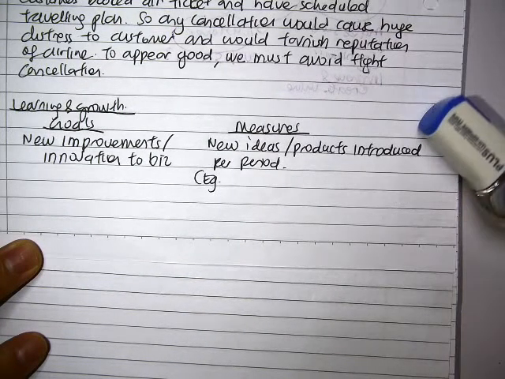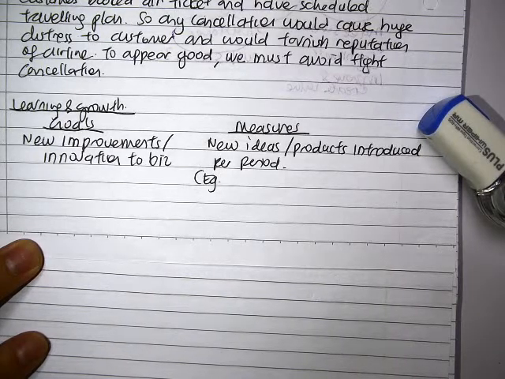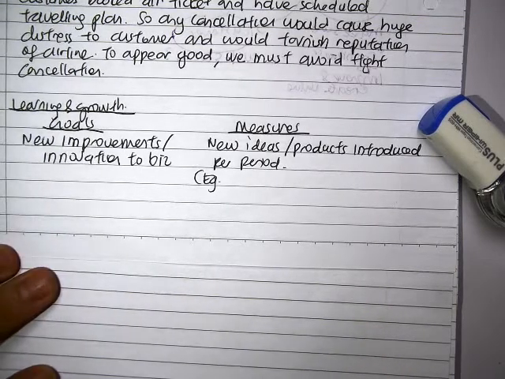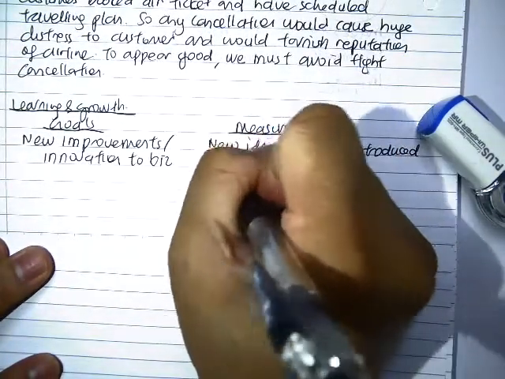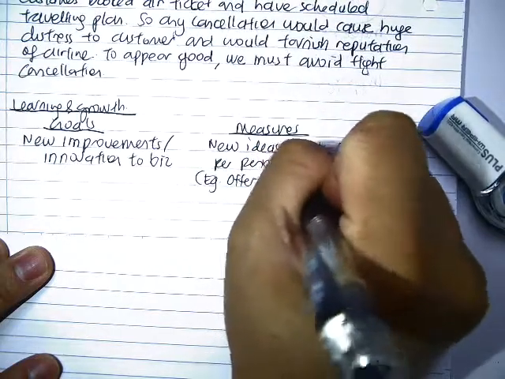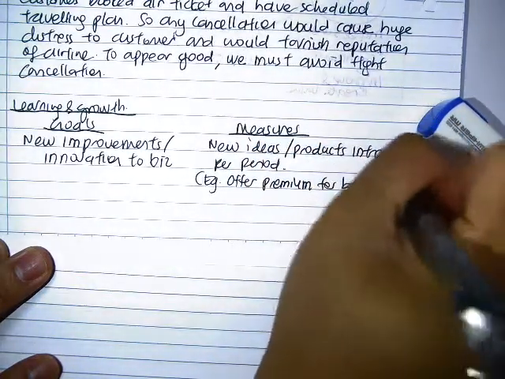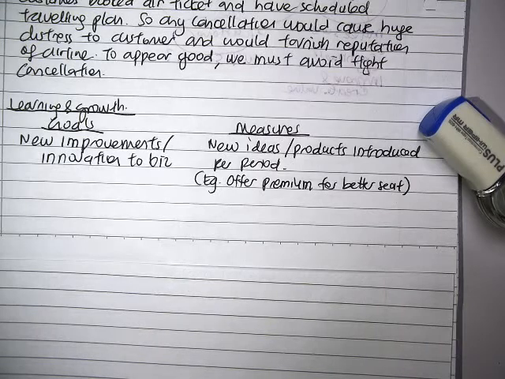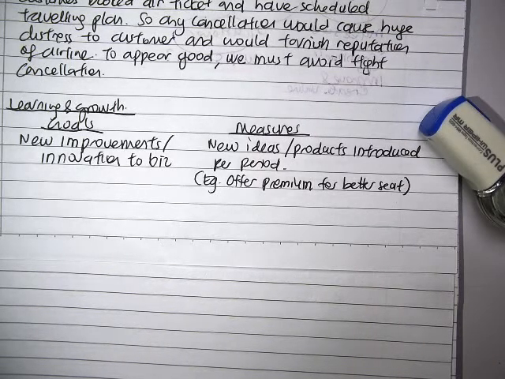Last time they didn't want to have assigned seats because it wasted time to allocate. Then people go out and rush. Now they get very smart. They say since everyone knows that the front seat is a better seat, why don't we sell it? So they come up with a way. Okay, this is an example of what you do. We can innovate, like maybe we can offer a premium for a better seat. Now that's an idea. They wanted to come up with more types of food so that they can charge more. Last time they allowed you to order one food. Now they give you flexibility. You can order 2 sets, you can order 3 sets. So all these are examples of new ideas.